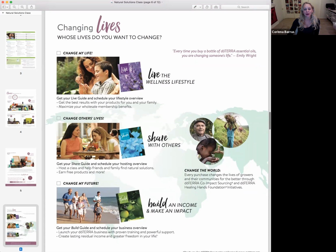And then there's a third group of you that really want to make an income and make a huge impact in the world. And that's definitely me. I am so grateful that it's been 9 years that I've been sharing and teaching and building this beautiful doTERRA business, which is really like a tribe of people that are committed to wellness and empowering others. There's over 85,000 of us around the world, and we are growing every day. And really the impact that I feel I've been a part of has been so rewarding. And I love seeing people's lives change through their health, through the business. And so if that's something that you're interested in, definitely reach out to me and others. We have business trainings, we have plans, we have ways to really support you in building that business for yourself.